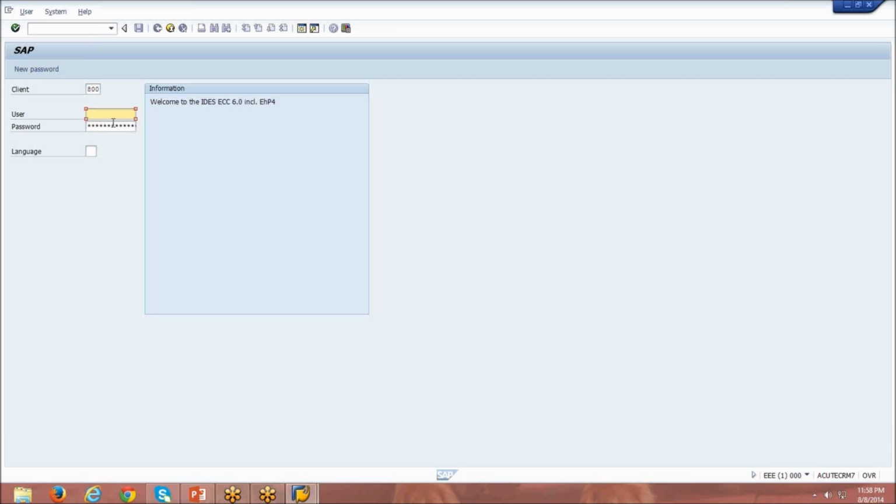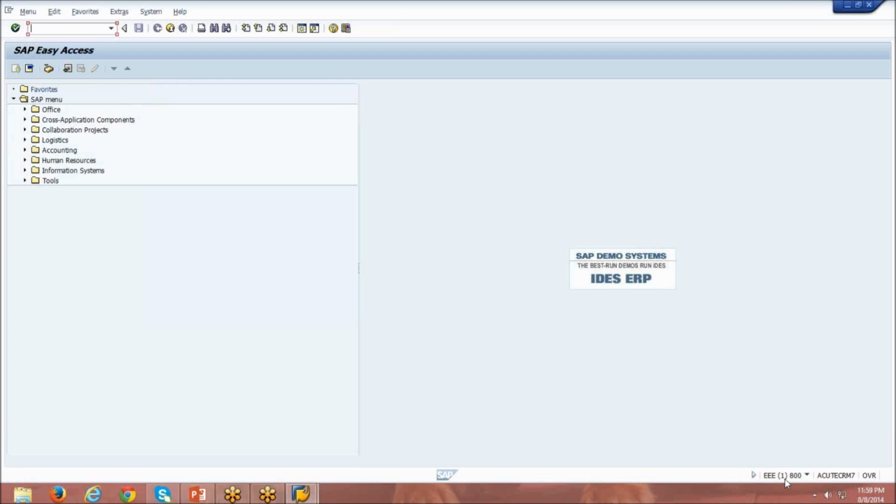Click on the login icon and enter the user details, this one, and the password is case sensitive, right? So I'm going to enter this password, and the language is optional here. Okay, you can click on the enter button. This is the first session, right? And now I'm going to create some more sessions. Okay, just click on this. This is the second session. Now you can click on the third session. Just you got the third session, and also you got the fourth session.